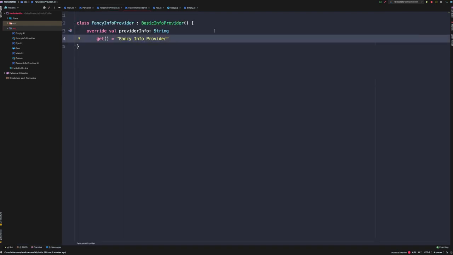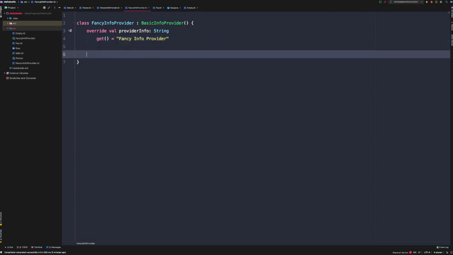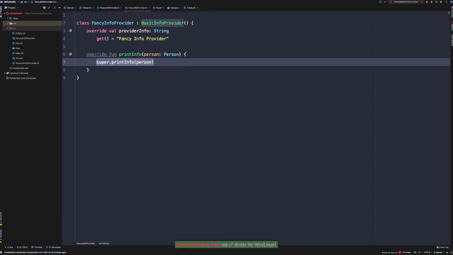Now let's try overriding the print info implementation in our fancy info provider class. If I start typing print info, once again we'll see the IDE suggesting the method that can be overridden. I'll hit enter, and again by default this will call through to the super implementation of print info within basic info provider.